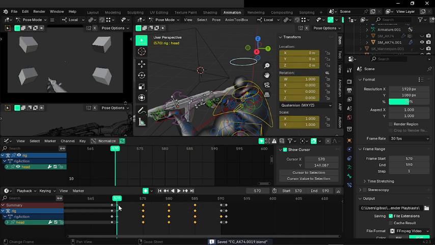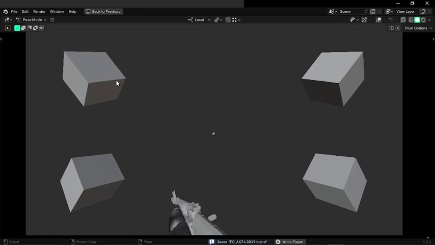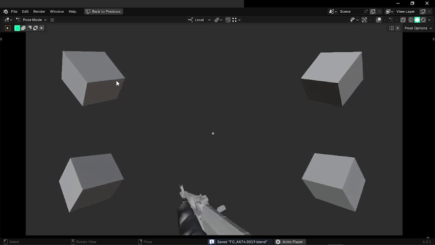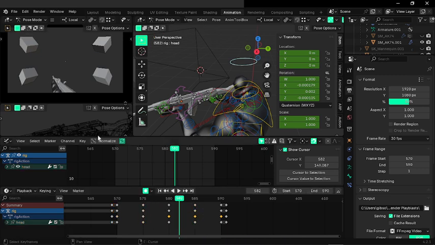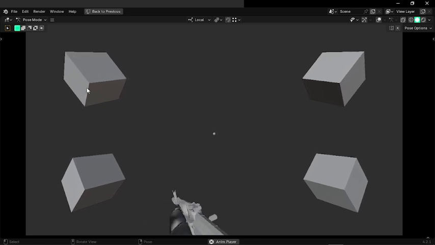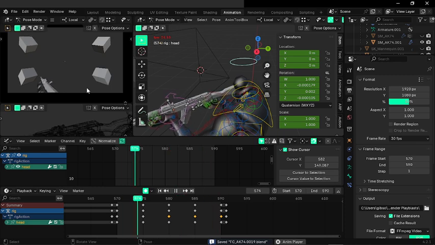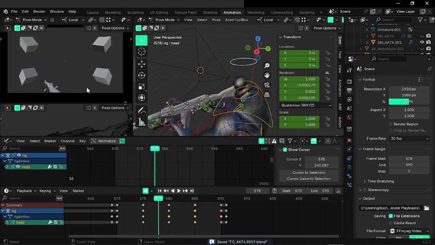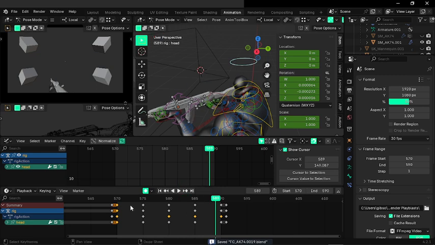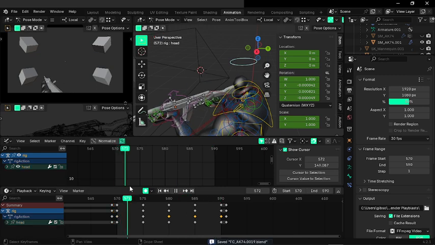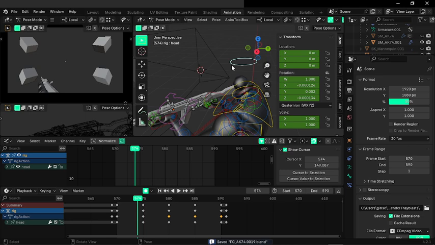Actually looks better probably. But then what if I did it the other way? That looks okay too. I don't know, just kinda do the thing.